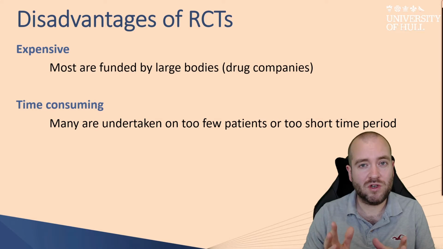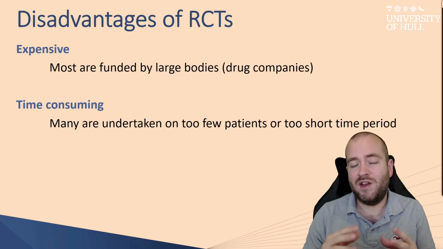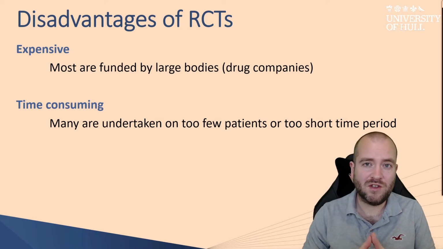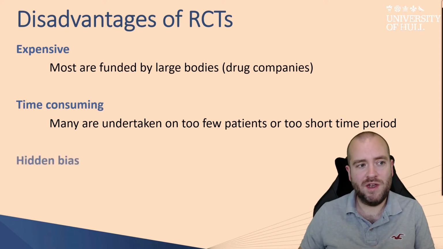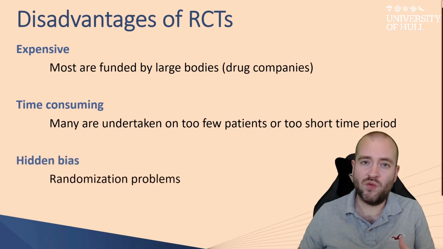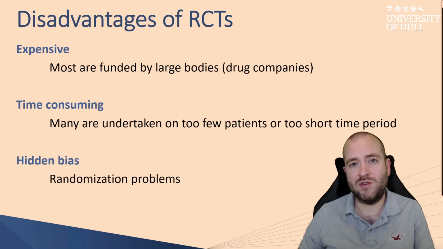For example, in a drug trial where you're ending it early and you haven't seen the full range of side effects from a vaccine or from a drug that's going to be given. They're also introduced to hidden biases from those confounding variables as well. And it's quite common to see that there are randomization problems with patients. What you may have is a randomized controlled trial where randomization has not occurred by a computer algorithm or a numerical algorithm.